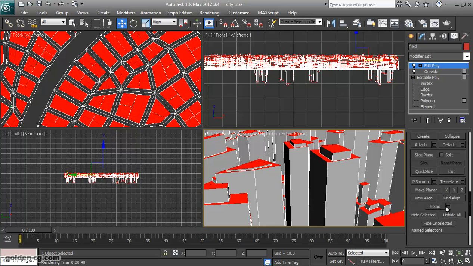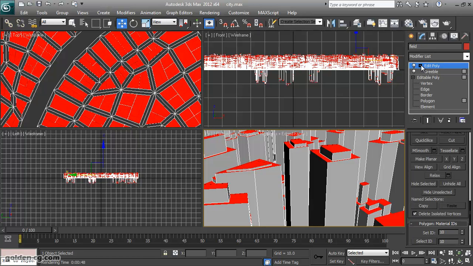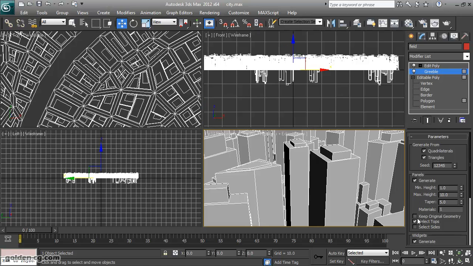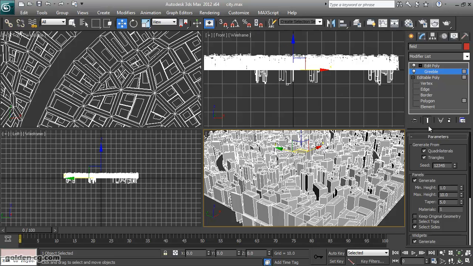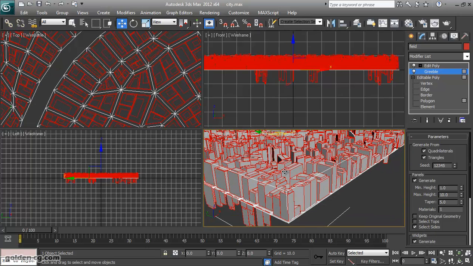So I give them 10. Later I will tell you why I choose 10 instead of using 3. For now just keep in mind I use 10 for the top. I go back to the Greeble. This time I select the sides. It will not show anything because show end result is active. I deactivate this option in this button and select sides, so all the sides will be selected for the widget and for the panel.